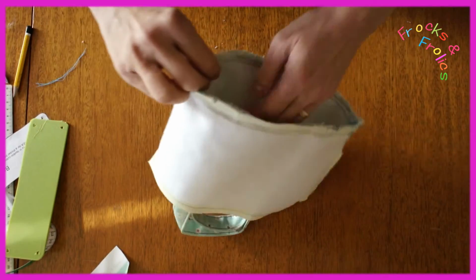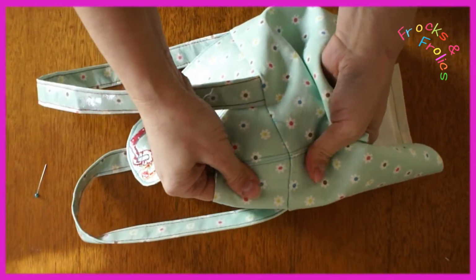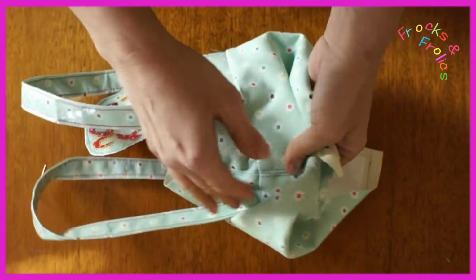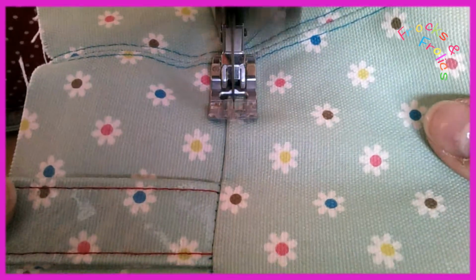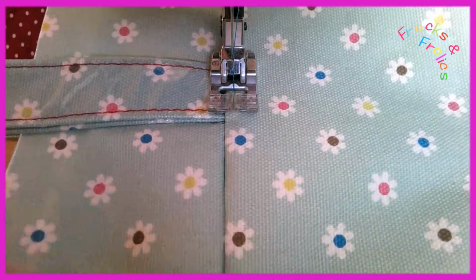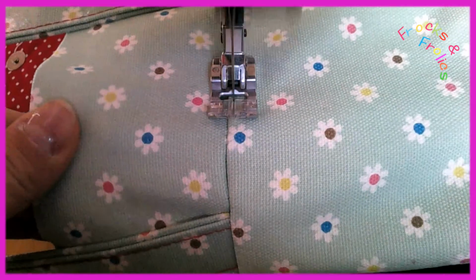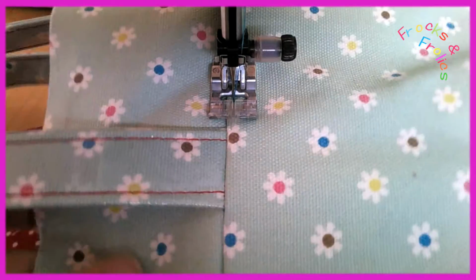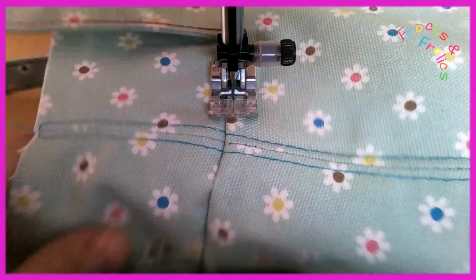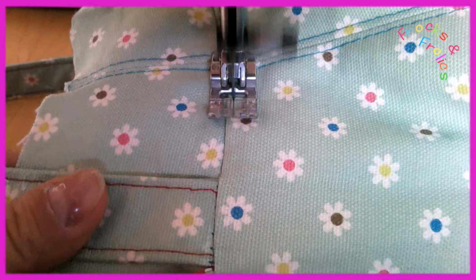Now when you move this out, it's like a little skirt almost, and we are going to top stitch that line now. So move the seam allowance down, push it back on your machine and stitch along that line. Always really push the fabric apart so you get a really good clean line.